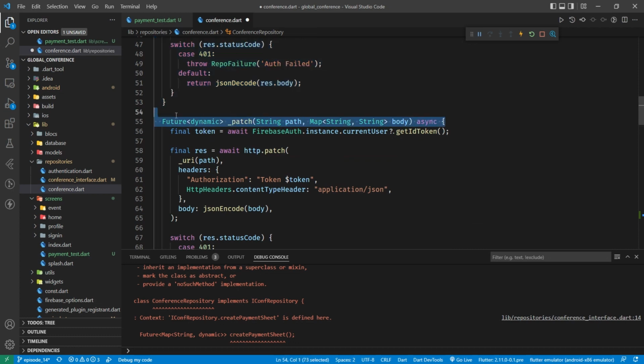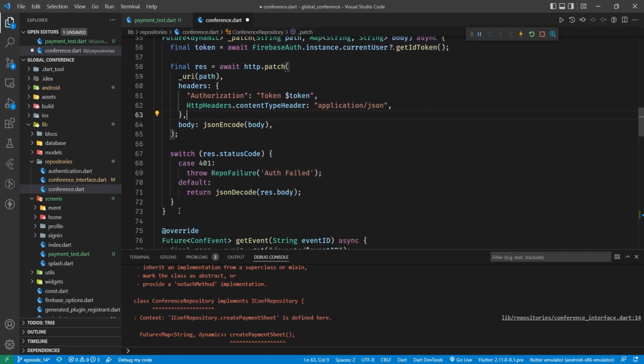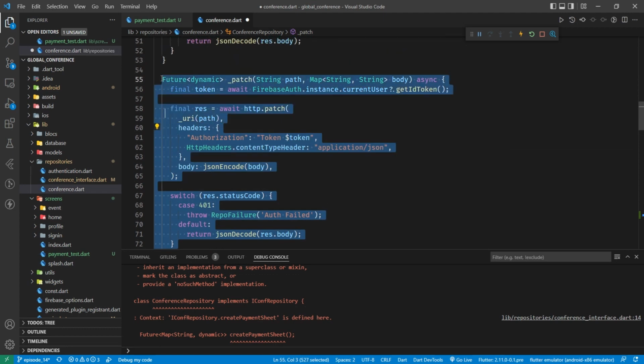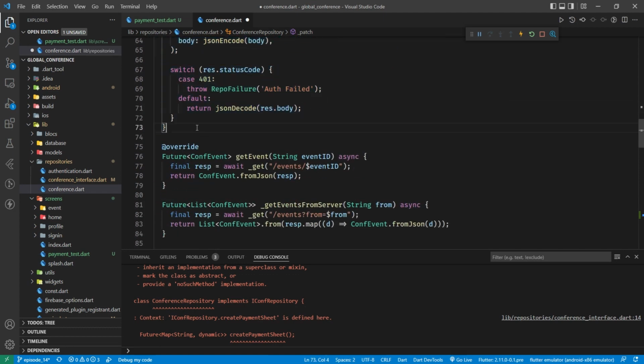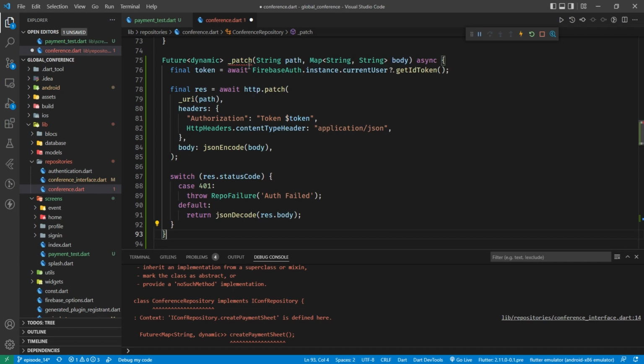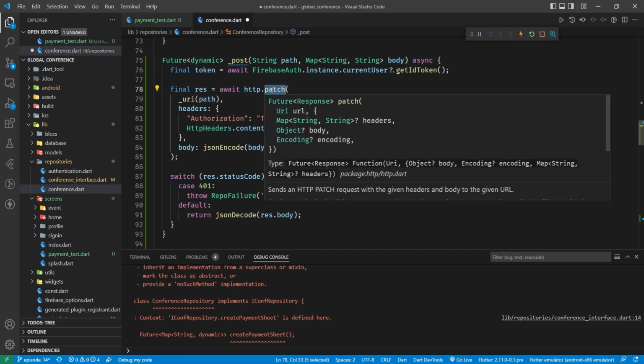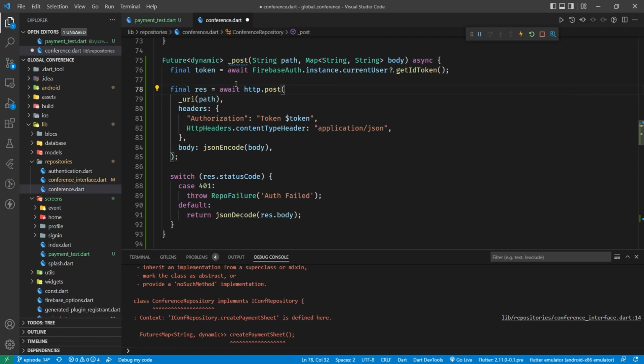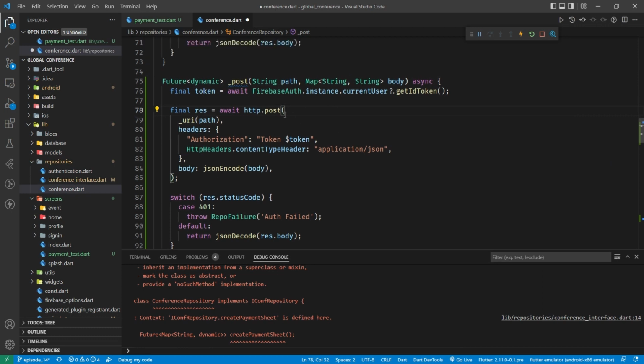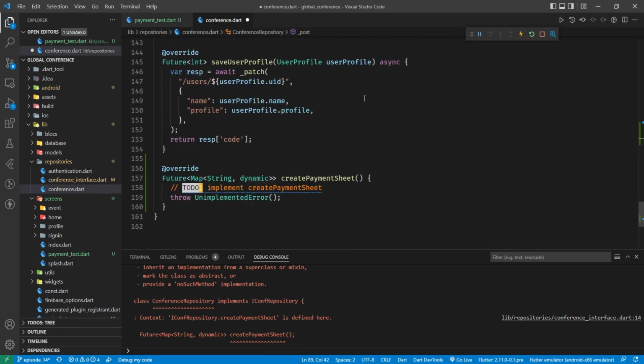Last time we edited this area, we created this patch, and I'm going to copy and paste it, and this is now going to be a post, and instead of HTTP patch, it's going to be HTTP post, which does really the same thing as patch, but it posts instead of patches. Still need our authorization, our headers, and all the rest of it, and that's fine.